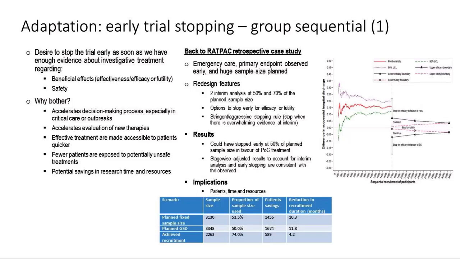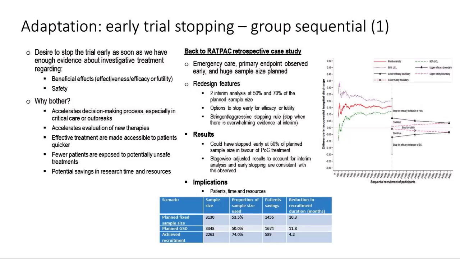So we say we want to analyze data in 2 batches. The first batch, during the course of the trial, we've got all the information on those participants recruited. We need to analyze them. Second batch, we need to analyze them again, and then we do the final analysis if required.